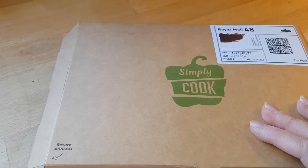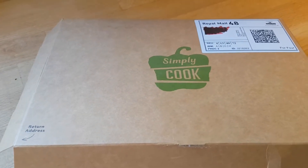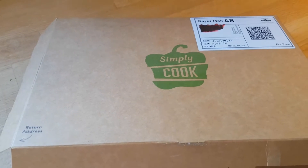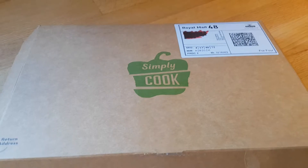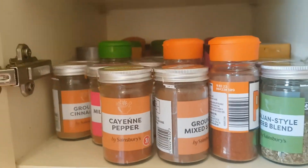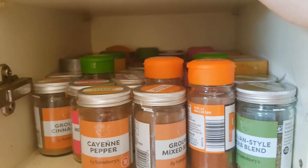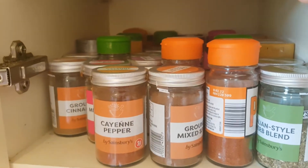They have well over 50 different options — a lot of Asian food, Indian food, Thai, some South American, traditional American flavors like barbecue, and some really interesting recipes. We all have a spice cupboard where the stuff at the front is what you use regularly, and at the back you have stuff you bought for a recipe, used half a teaspoon of, and never use again and throw away when it goes out of date.